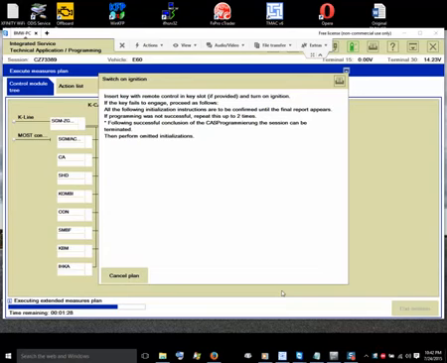Yeah, because it already did its task. Wait a minute, let me read this part here. It's concluded. The CAS programming session can be terminated. The program has the following instruction to be confirmed until the final report appears. If programming was not successful, repeat this up to 2 times. Okay, go ahead.